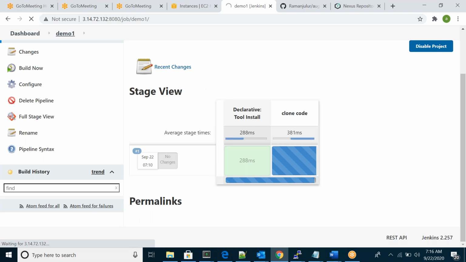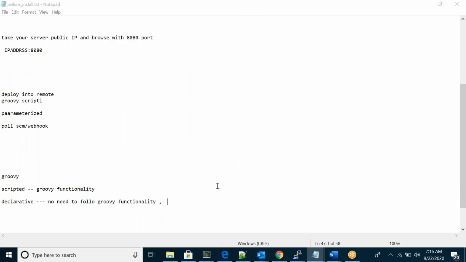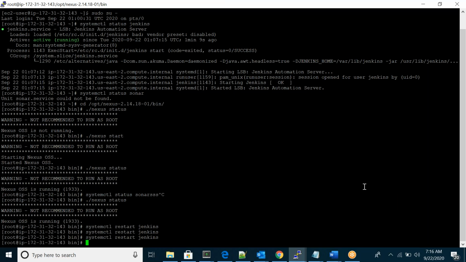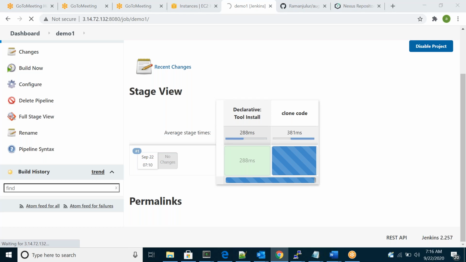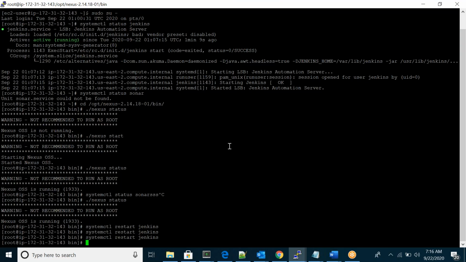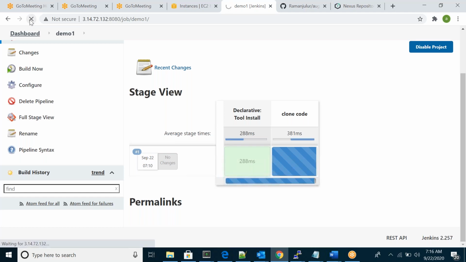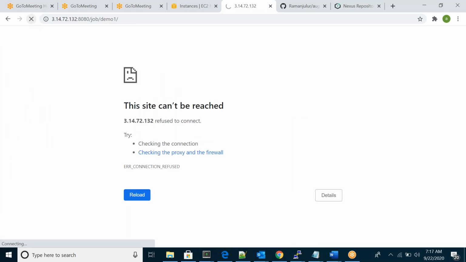CPU issues or memory issues, okay, those things.